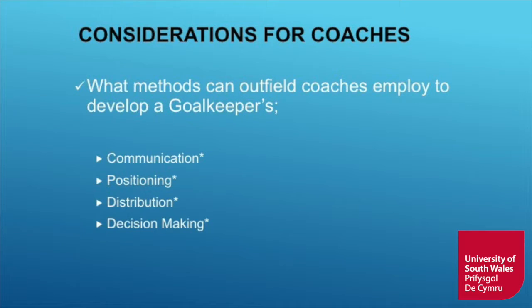Hopefully you've had a chance to identify the 4 priority areas when working or looking to develop goalkeepers. And the 4 we've identified are communication, positioning, distribution and decision making. What I'd like you to do now is, for those 4 key priority areas that you can see on screen, come up with some methods that you as outfield coaches can employ to help develop a goalkeeper in these 4 areas.